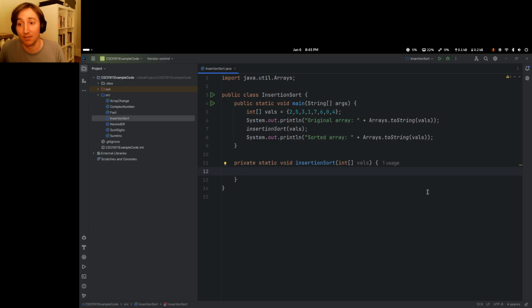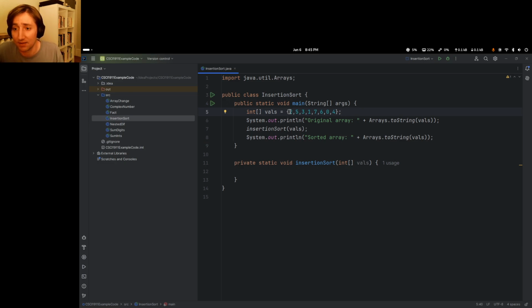It's maybe the most prototypical algorithm, sorting. Insertion sort is one of the easiest algorithms for sorting to understand, and I'm going to first explain the idea behind it, and then implement it for you and show you how it works.